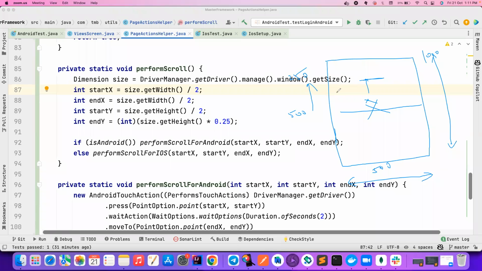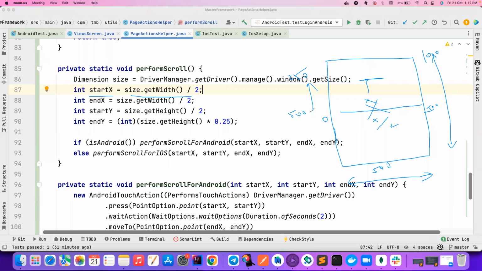So this is how my scrolling should work. Then, what is the x-axis and y-axis? The x-axis starts from 0 and ends at 500 here, so it should be x/2. So this is my start x. Int start x equals get width by 2, which gives me 250.